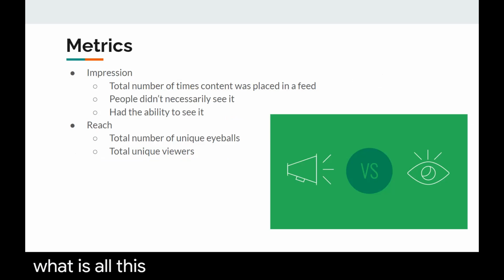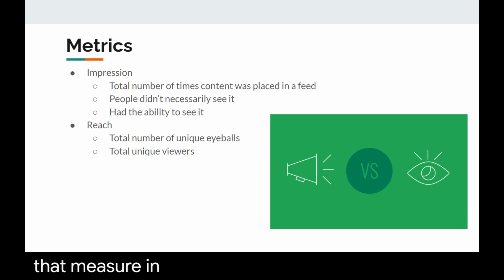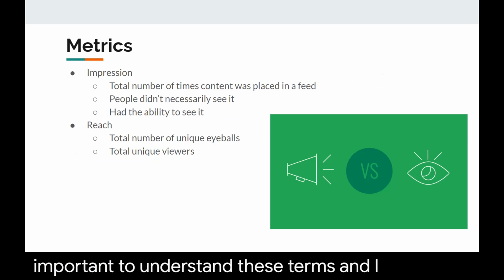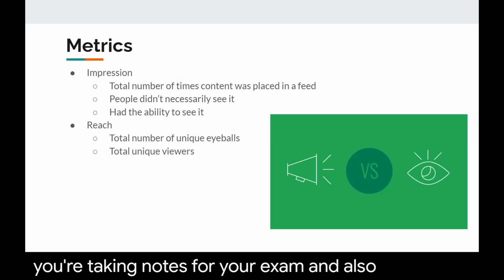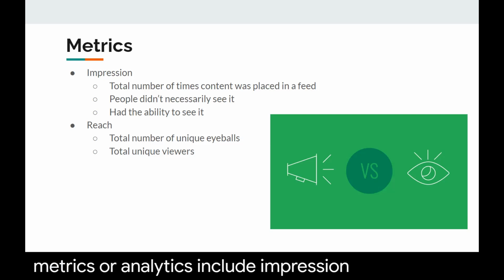So what does all this mean? What are these KPIs or terms that measure engagement and reach? So it's important to understand these terms, and I hope you're taking notes for your exam and also for you to learn these concepts. Some of the key definitions for metrics or analytics include impressions and reach.